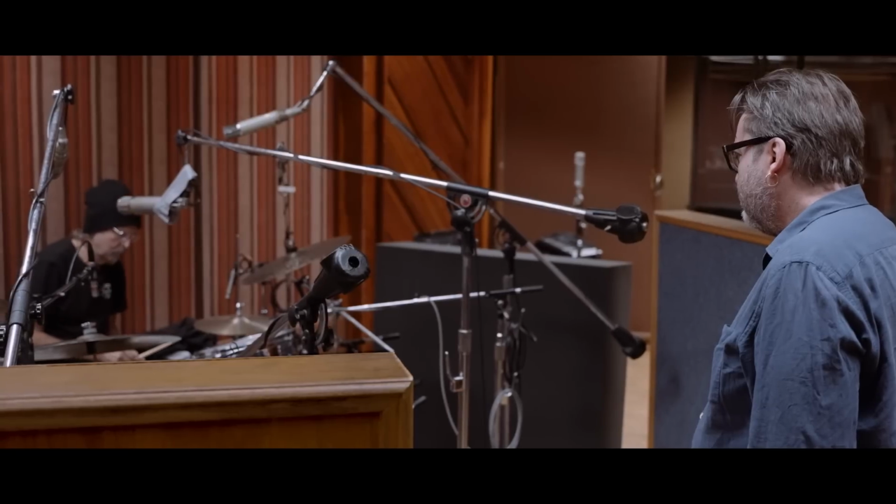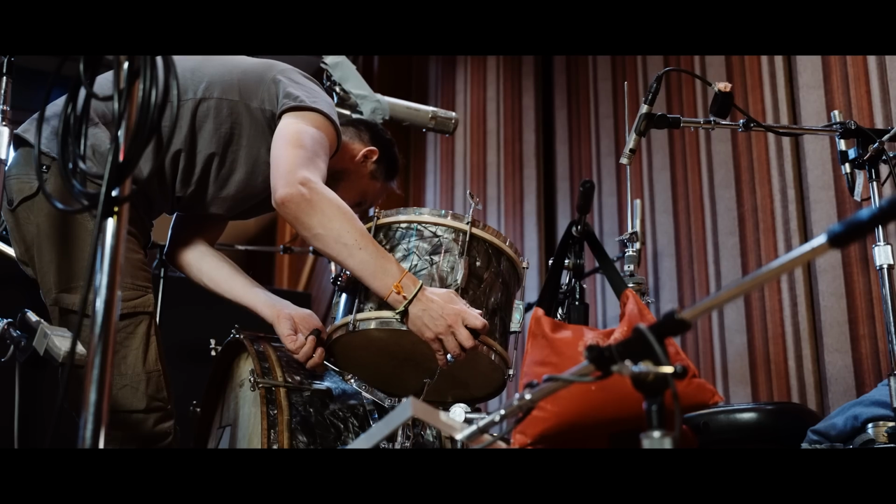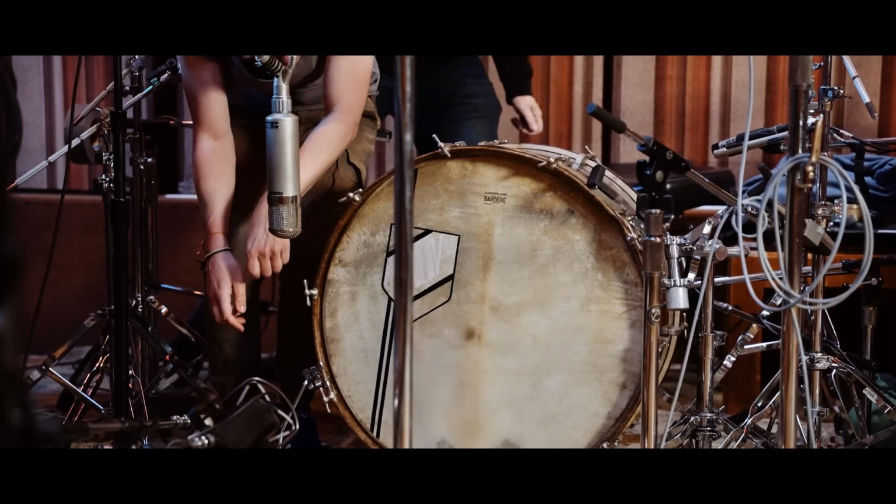I recently worked quite a lot with him on some Coldplay recordings, and we chatted a lot about different drums and what they do, and materials and heads and all these things. And from that, I've dug a little bit into his collection. Each kit here is unique because of Ross and Drum Doctors.